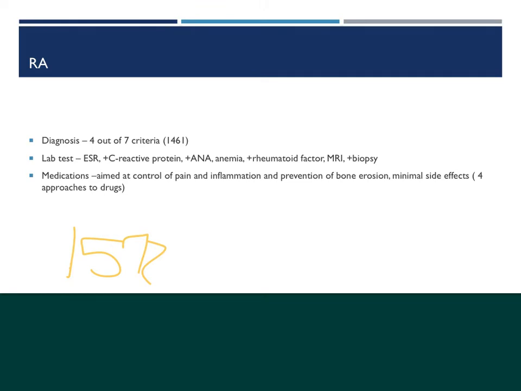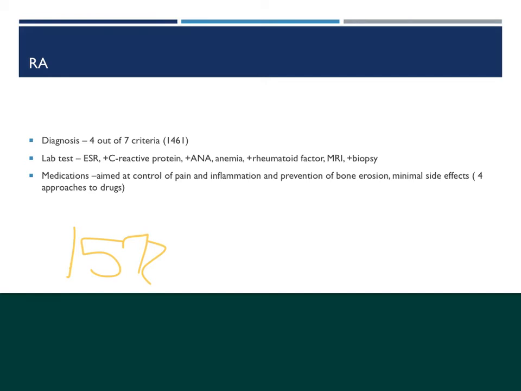So it's difficult sometimes to diagnose rheumatoid arthritis. There's no one test that's always positive in the population. Even the rheumatoid factor is only positive in 80% of the population. So sometimes they have to just take all the different symptoms that the patient's experiencing and diagnose them based upon that.